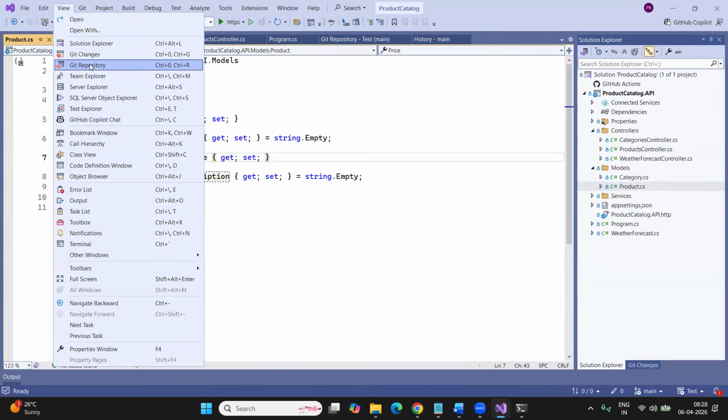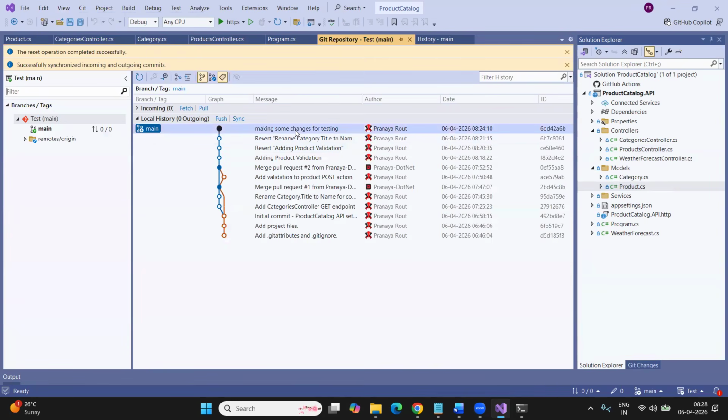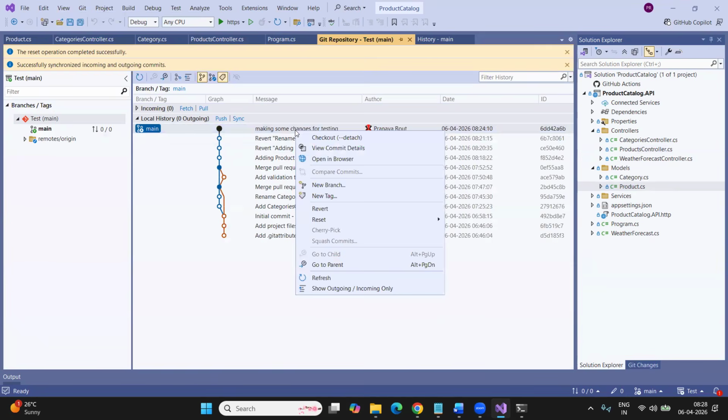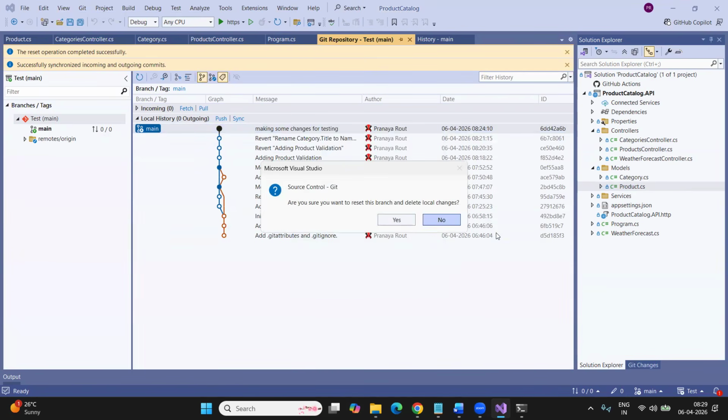Well, view each repository. Generate changes.